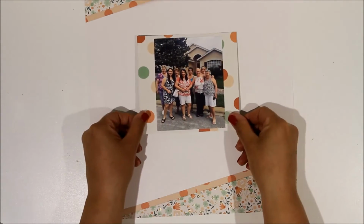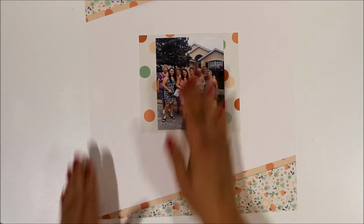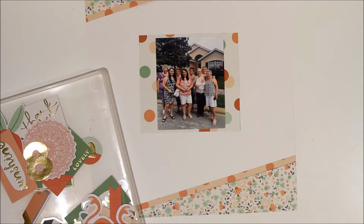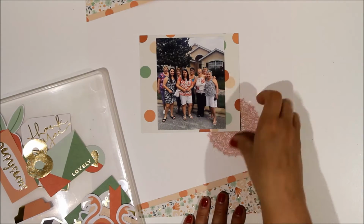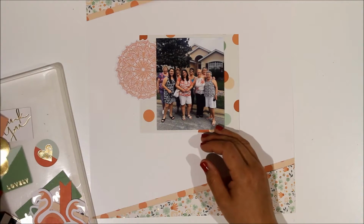Right, what I'm doing right here is I've mounted my photo onto another piece of the 6x6 patterned paper, a dotty piece, and just stuck that into the middle of my layout, slightly nearer the top than the bottom, because I do know that along the bottom I want to have my title along there.